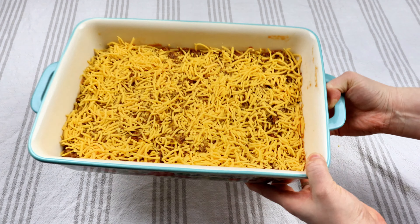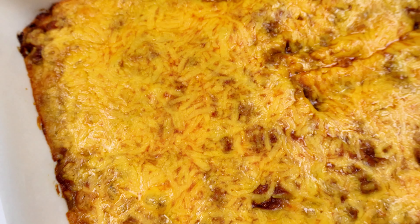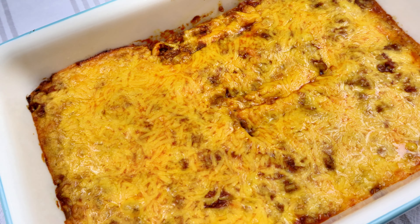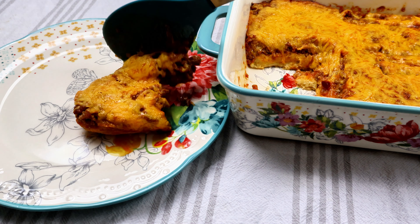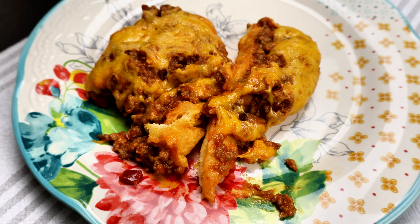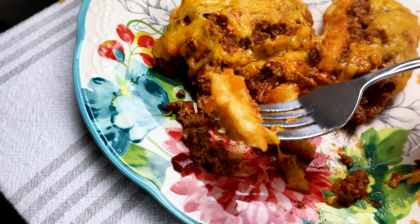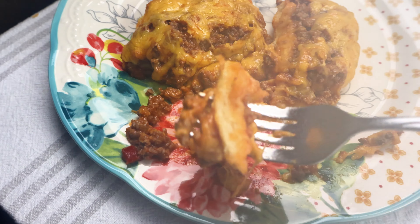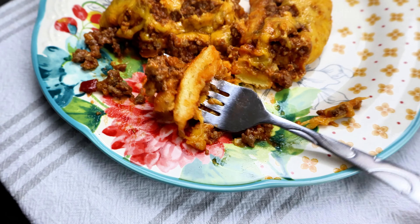We're going to put this in the oven at 350 for 25 minutes. This is what it looks like when it's all done. I always check the middle to make sure that dough is completely cooked through, and it was. So now I'm just plating it up. This was like the easiest dinner ever. You can have this with chips, French fries, or baked beans — this time we just had it with some chips. This was a huge hit.